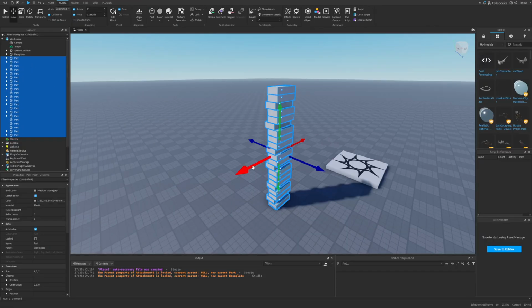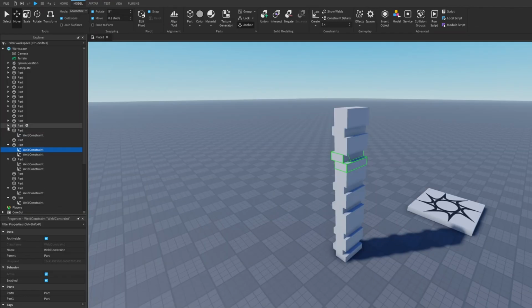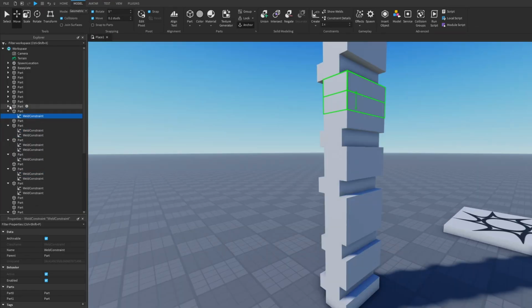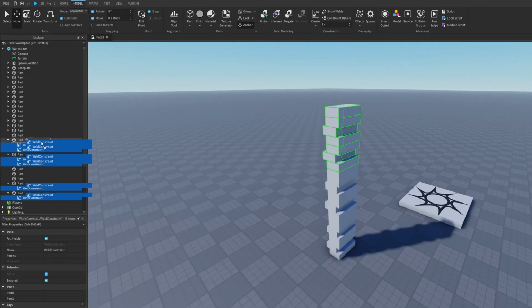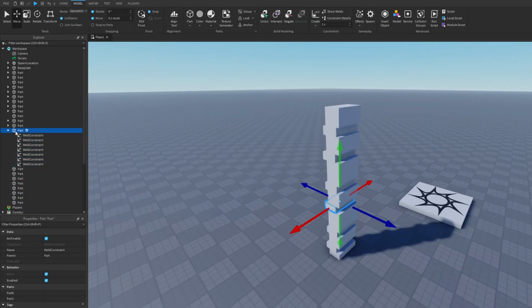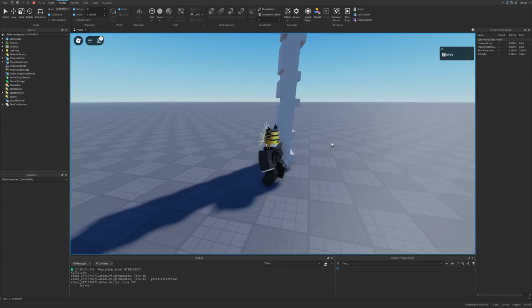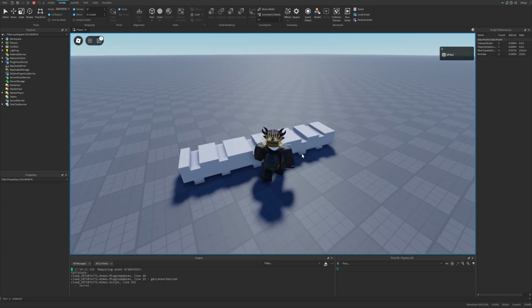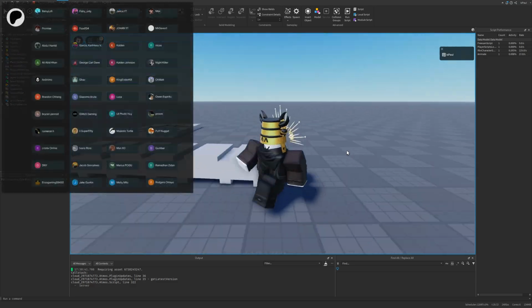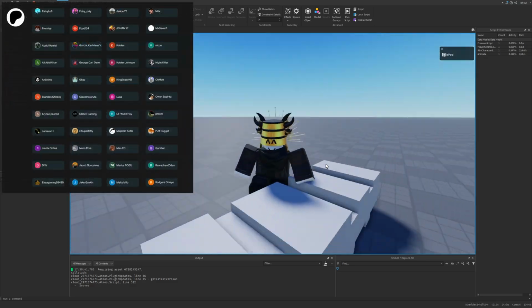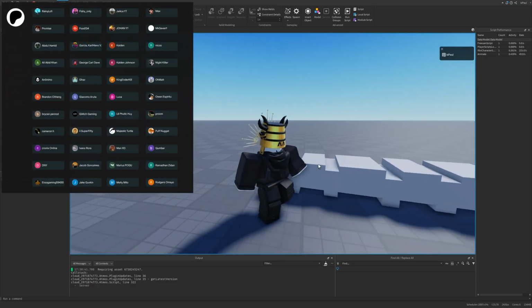And now everything is going to be welded together, except it's going to separate these welds to the parts that are actually just touching each other. But again, it would be nice, in my opinion, to for example just make this tool move the welds into only one base part. Even if these are parented into a different object, they are still going to work because of their properties. But anyways, that's basically going to be the overview of the constraint tool, which again is adding a lot of new quality of life updates.